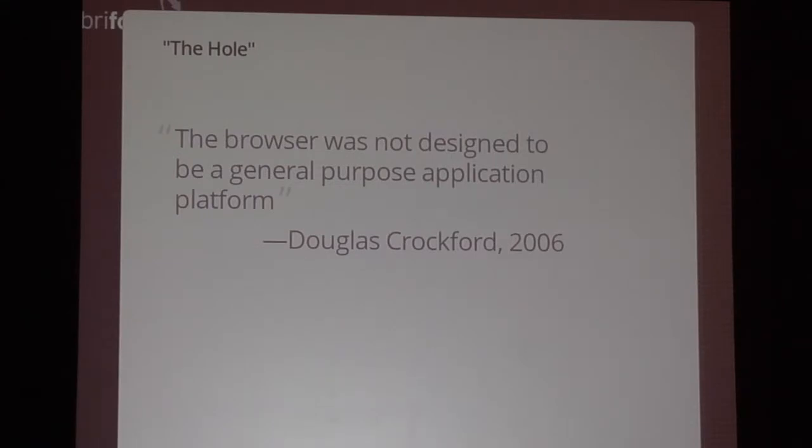Okay, so now we come to the motivation for HTML5 apps. I don't know how many here are familiar with Douglas Crockford. He's very famous in web development circles. He is, you could say, one of the pioneers or leaders for JavaScript. He invented JSON. And he defined the whole problem back in 2006 as the fact that the browser was not designed as a general purpose application platform. Now, why is that a problem?